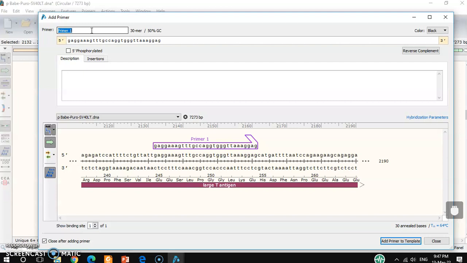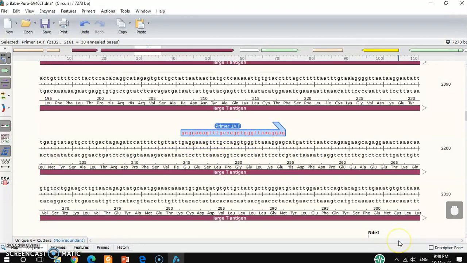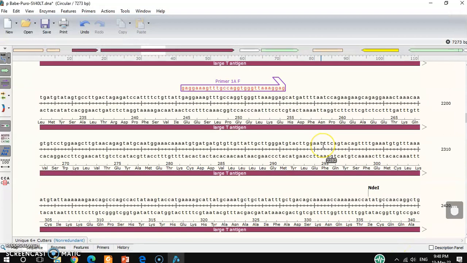For example, I want to write primer 1A forward, and okay. And if you want to change your color, you can change it from here, red, and add primer to template. That's it. So this is the forward primer.